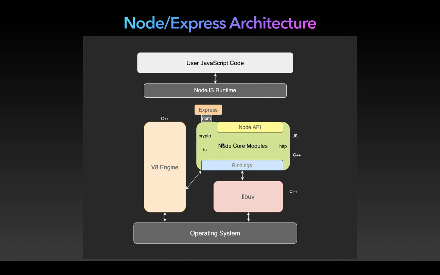The second main piece is the Node core modules. It provides the basic modules like the crypto module, file system module, and HTTP. There are some more, but these are the main ones. It's written in JavaScript. This JavaScript provides an API interface to the user's JavaScript code. JavaScript doesn't have access to the operating system. It cannot access the network or the files by default. But C++ has implementations to access the operating system. So what the core modules do is leverage the C++ functions to access the operating system, and connect those functions to a JavaScript-based API to be consumed by the user's JavaScript code.